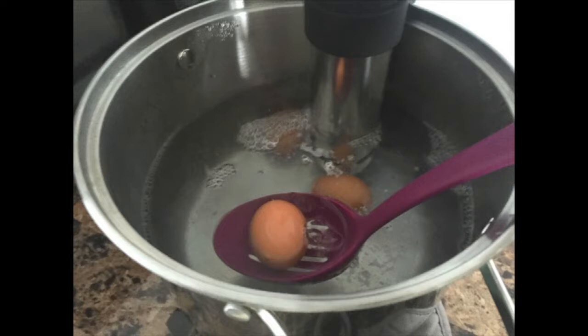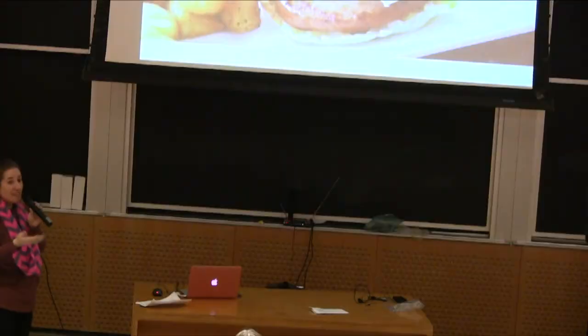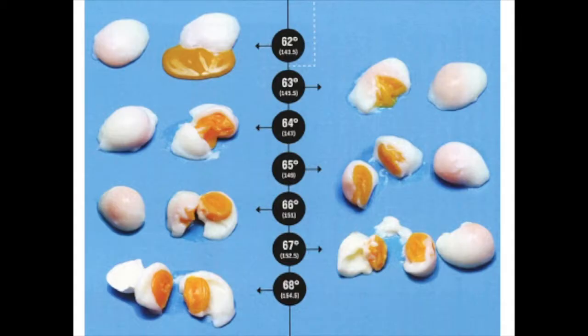My favorite all-time food to sous vide is eggs. I come from — I married into — a very large family, we have brunches, we go through a dozen eggs, and poaching a dozen eggs is a lot of work. In the sous vide, it's not. Eggs are already in their own airtight container, so you just place them in the sous vide in the shell: 45 minutes at 63 degrees. Any time after 45 minutes, they're perfectly cooked — they can't overcook. There are all different kinds of cooked levels you can get with an egg, and it's fun to experiment to find your perfect poached egg for eggs benedict.